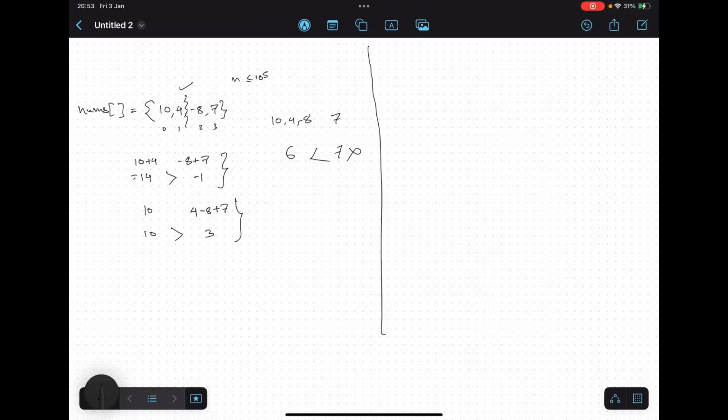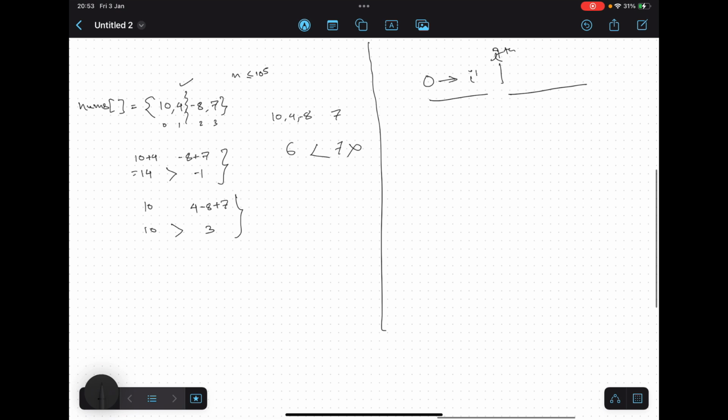What the question actually wants us to do is split an array at the ith index, and then the sum of elements from 0 to the ith index must be greater than or equal to the sum of elements from i plus 1 till the nth element.